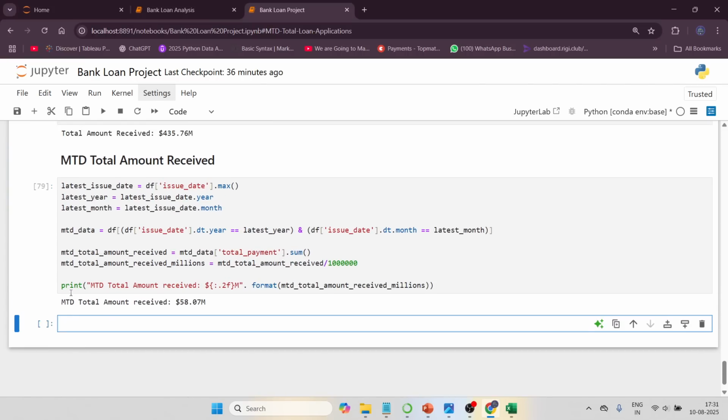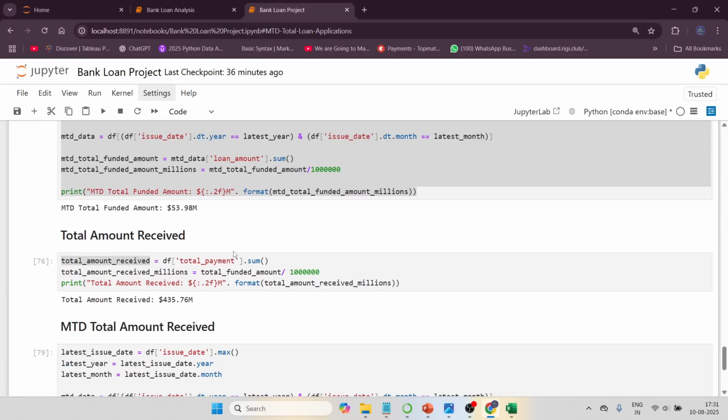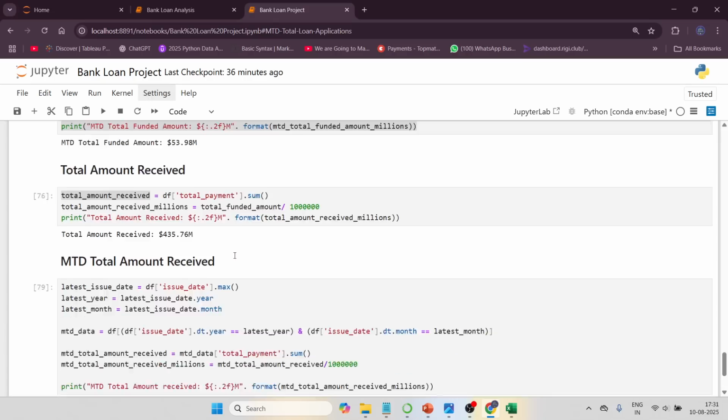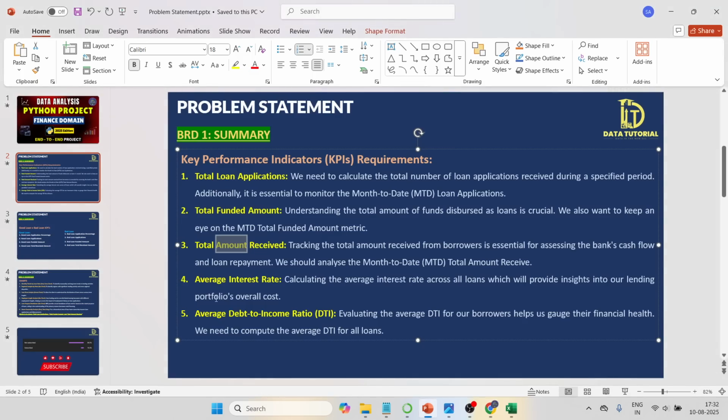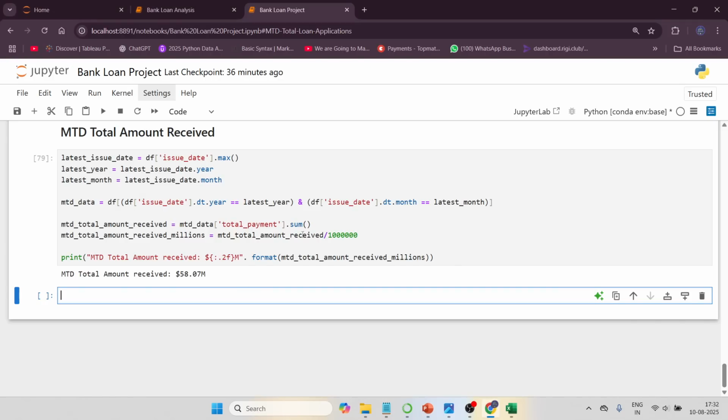million, which is good. But we have to check that for that particular customer, whatever funded amount was there and whatever received amount is there, whether received amount is greater and he is regularly doing that, right? So that bank is in profit, right? So this is how you do and find out that. Similar way, as per our problem statement, we just have to find out average interest rate now, right? So this is important. So find out average interest rate.